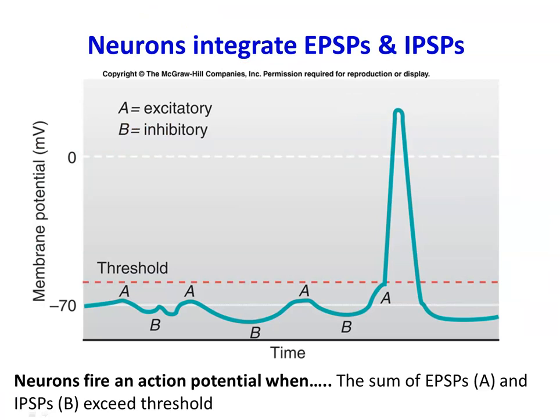All right, so let's put it all together now. Remember, I told you folks that a single neuron has hundreds of other neurons talking to it, up to 200,000 neurons talking to it. That baffles my mind. So I just have to stop thinking about it, because in my mind, I start thinking about if 200,000 people were talking to me all at once, and based on everything they were saying at the exact same time, I had to make a decision on what to do. Oh my God. Yeah, that just makes me want to go to sleep.